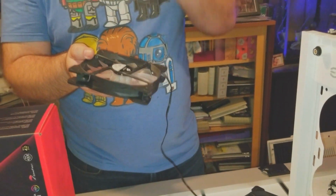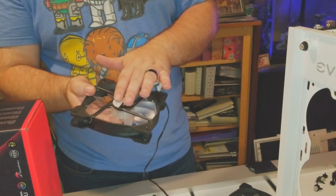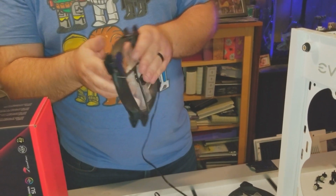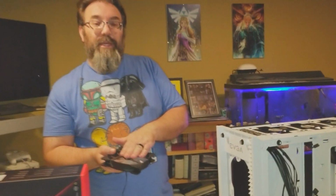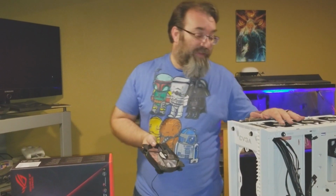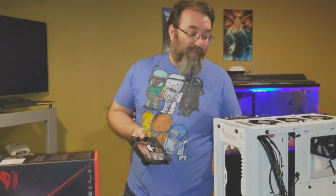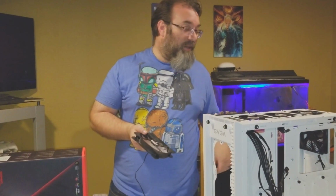Another way to tell is normally this is considered the back of the fan, the little holder for the actual motor for the fan, and that usually will tell you what direction the air will come out as well. Same with these fans here. The fan blades spin and it pushes it out the top, and it's got those little protectors on there.